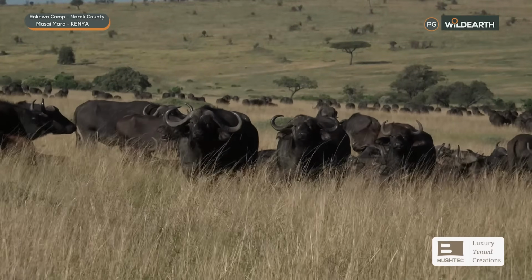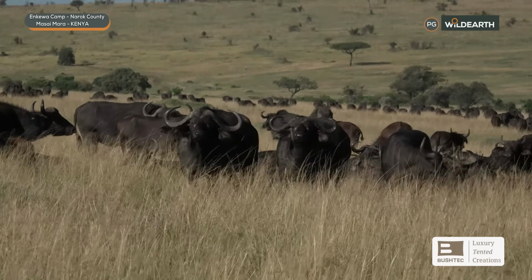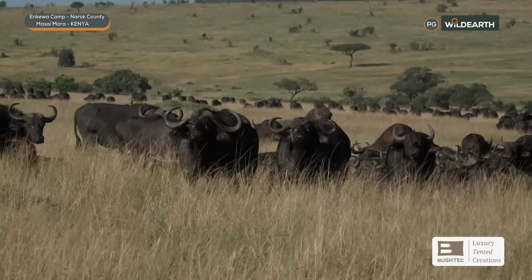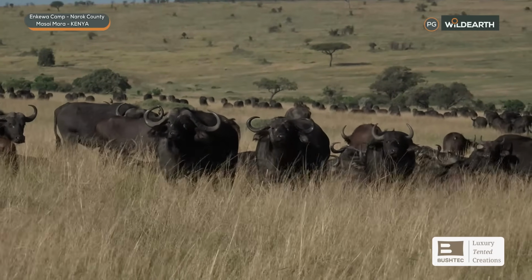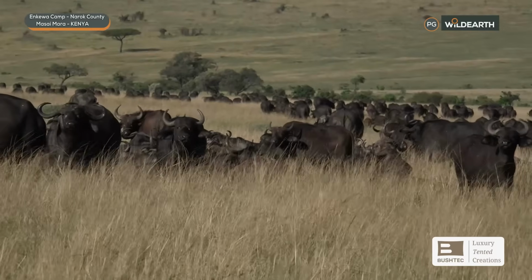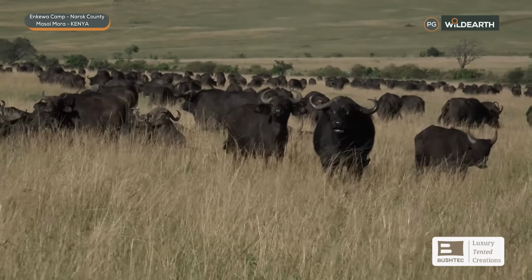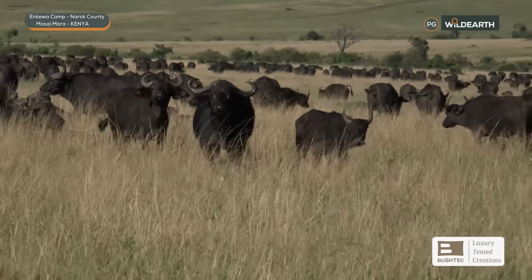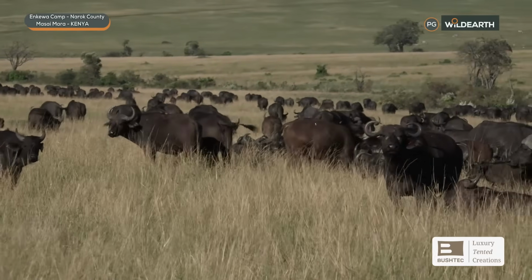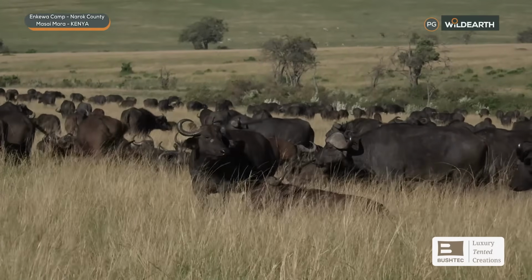Of course, they prefer tall grass as they possess the ability to digest this very long and fibrous grass, which some herbivores cannot digest. So they almost go in and feed on the kind of thicker vegetation that other herbivores would not be able to feed on. And their hooves act almost like when you're plowing a land, when you're clearing land and opening up the soil. So their hooves help to aerate the soil. They introduce nitrates and manure back into the ground. And of course, they get rid of that very thick grass layer that not many other herbivores would be able to eat. This one buffalo cow has very rounded horns, almost like little Mickey Mouse ears.